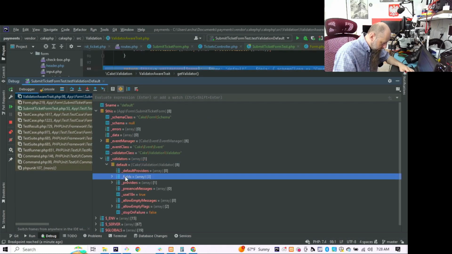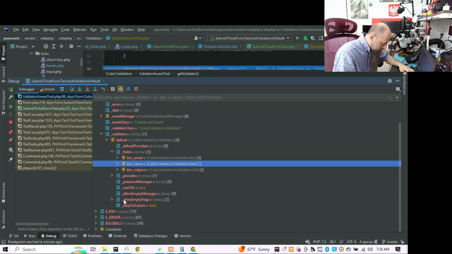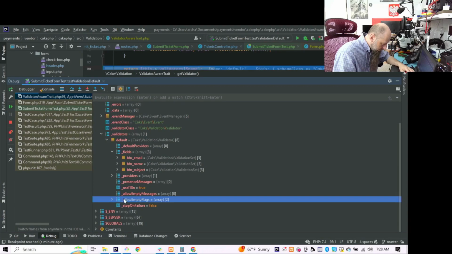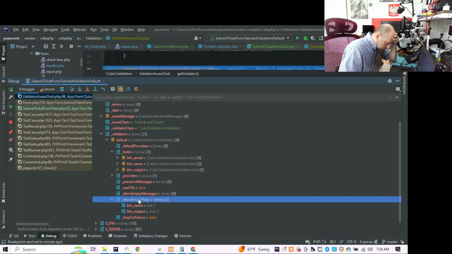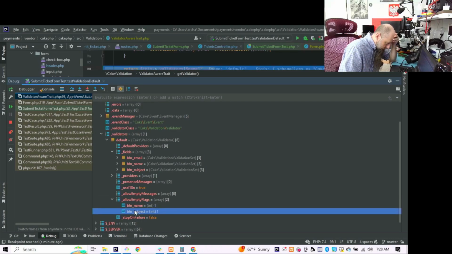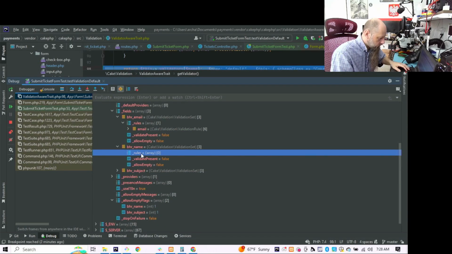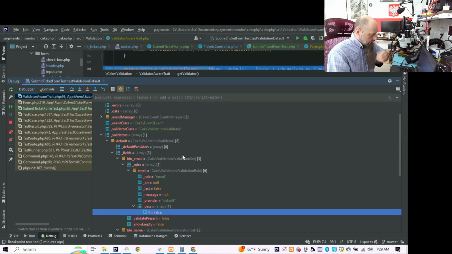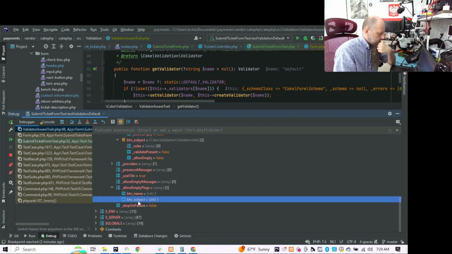Default validator fields. We have 3 fields: allow empty flags, email, name and subject. Allow empty. That should be not allow empty. This doesn't make sense here.